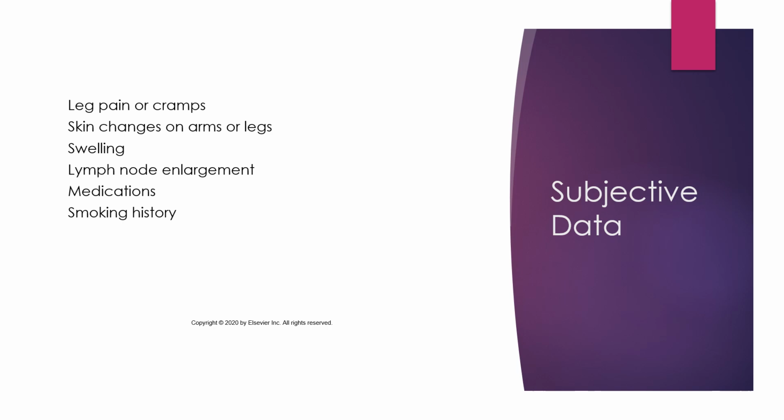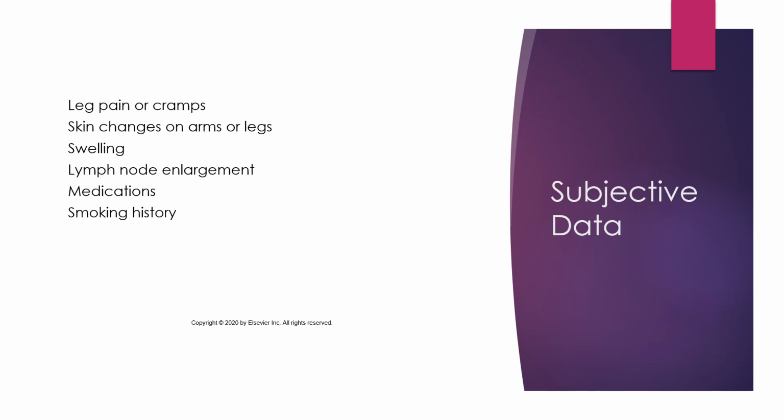We may also ask about any type of skin changes on the arms or the legs, any redness, pallor, blueness, brown discolorations, any changes in temperatures. We want to know about any swelling in the arms or legs. Edema is bilateral when caused by things like heart failure. It's unilateral when it's a result of a local obstruction or inflammation. We want to know about the swelling, if it comes and goes, what brings it on, what relieves it.